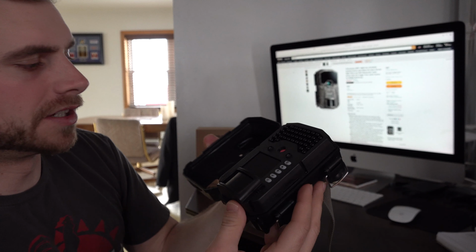You've got your IR right there. You have your viewing screen, which is really nice. So when you set the camera up, you can see exactly where it's pointing. And your battery indication light. And your actual camera is right there. This is your motion sensor. And it's super easy to set up.